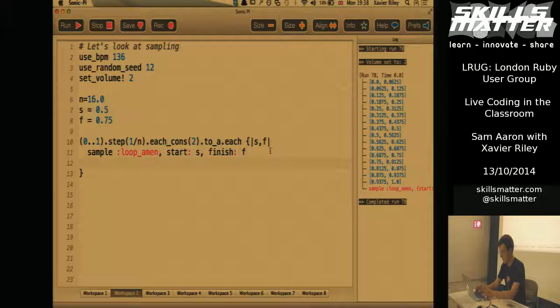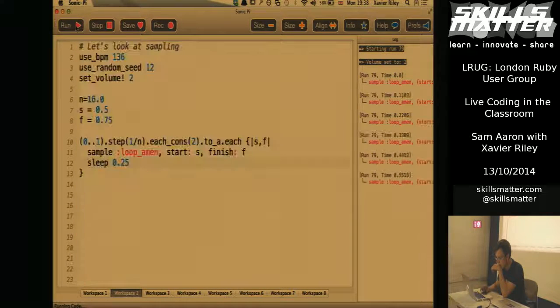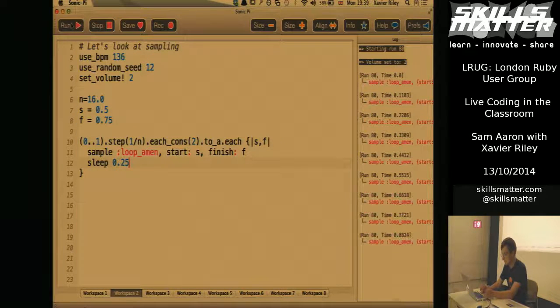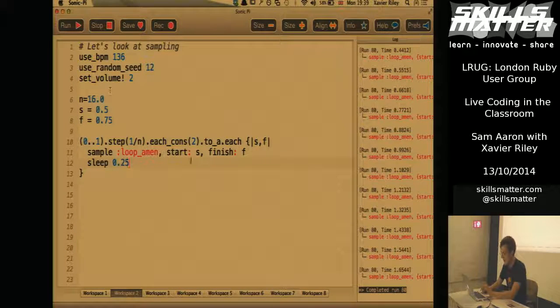I have to sleep to make this work. So what's going on there? I've played the sample, but actually it's sliced into 16 pieces, and we're just playing the pieces back in order. So I'm playing the first 16th, followed by the second 16th, followed by the third 16th, and so on. And because the timing system in Sonic Pi is really good, it sounds alright. If you were really listening, you could hear a slight difference. So let's stick shuffle on the end of the array just to prove that.